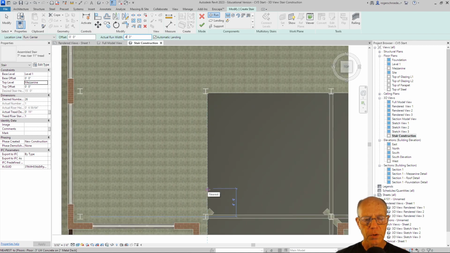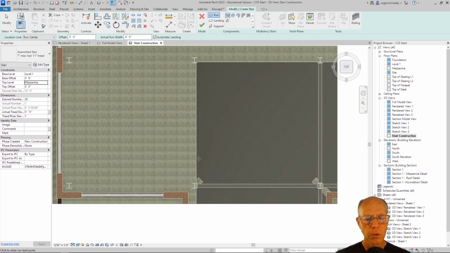It's just a matter of determining a location. So I'll scroll in and then I'll pan a little bit by holding down the center mouse button. And we'll start by just being 4 feet off of the center line of the beam. And I'm right at the face edge of the mezzanine, but I'm starting at the first floor. Remember, this is the base level. This is where we start our stairways. And what that does is it allows the stairway to just be in alignment with that.